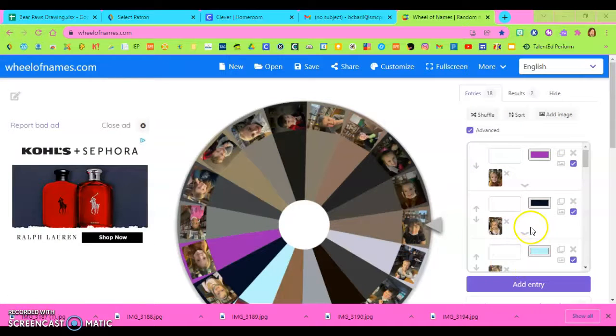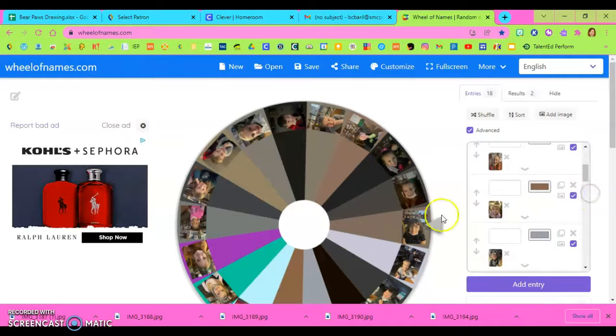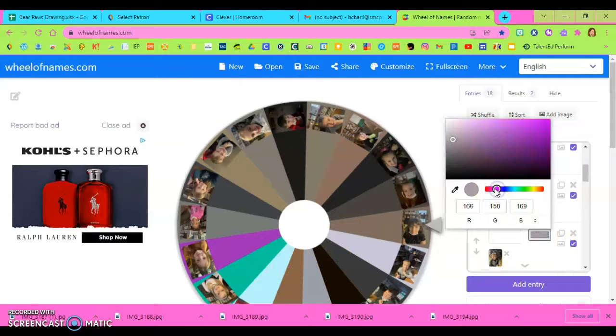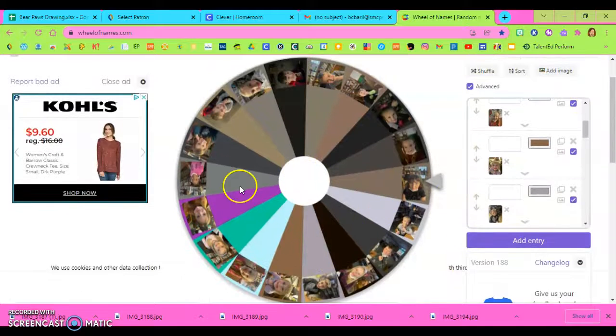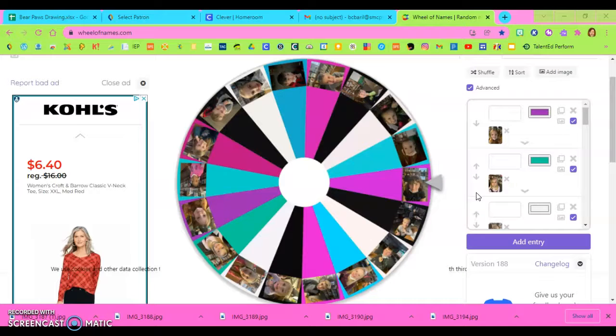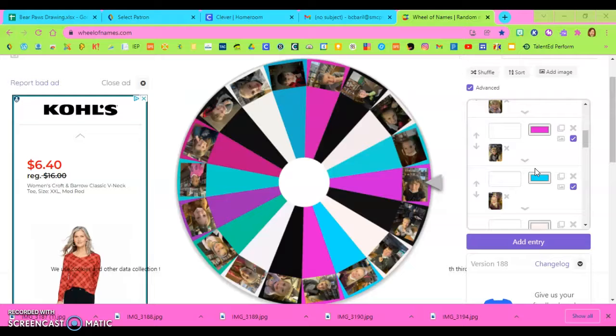So basically what you do is you click on the color tablet, and you drag, or you can use the dropper and pick a very specific color. Click off of it, and it changes the color. I'm going to do mine in the colors of my media center. So you can now see they're starting to change. All right, so now you can see that I have changed all the colors to purple, green, white, and black. Those are somewhat of my colors in the media center.